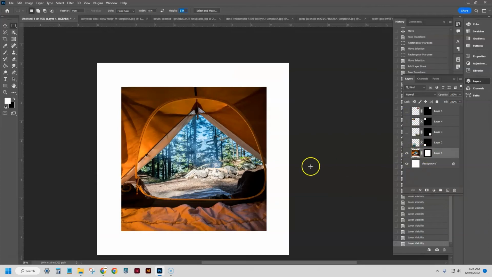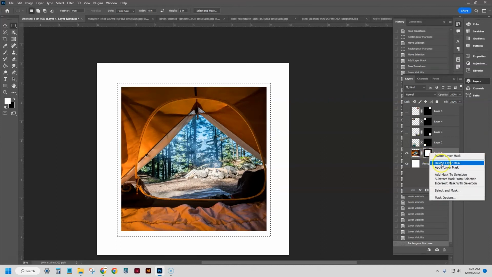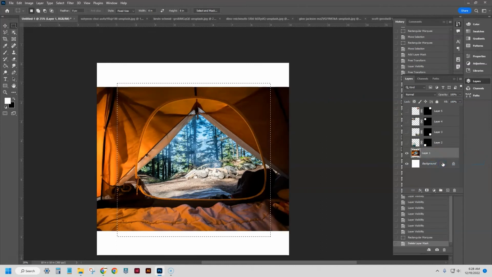All right, so back here, let's just make sure it's set to 8 inches by 8 inches. We've got that set up here. Watch this. When we click, we are given the 8 inches by 8 inches. Now let's just place it in there. What I'd like you to do is right-click on your layer mask and delete the mask. Now notice the image isn't large enough, so we scaled it down a little too much. That's perfectly fine. Let's add a layer mask.